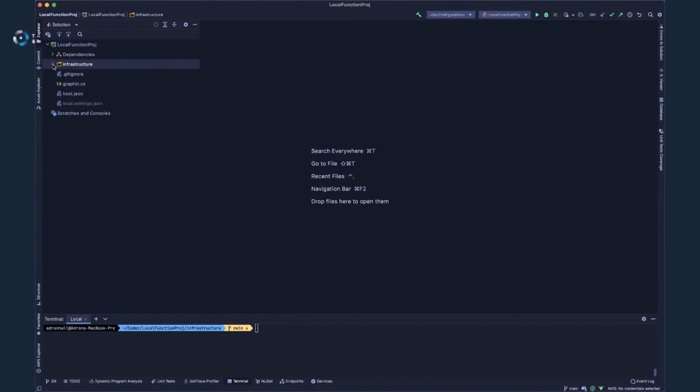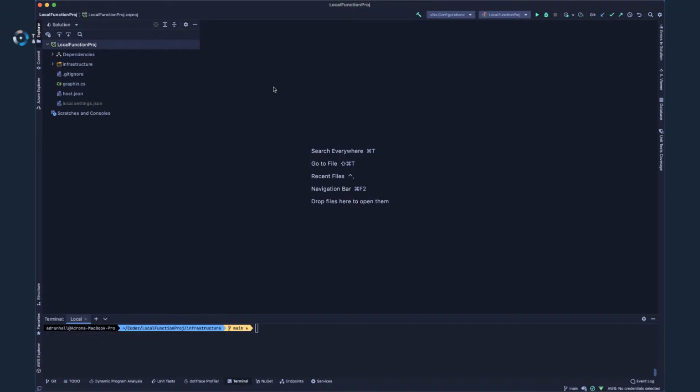In this, I have several key sections. This is a local function project to start with. I'm using a tool called JetBrains Rider. So if you're using Visual Studio, the full-blown Windows proprietary C#, F# dev environment for .NET, you can set this up exactly like this because it opens up projects within solutions or solutions with many projects, however you want to do that. This is just a project, no solution file.